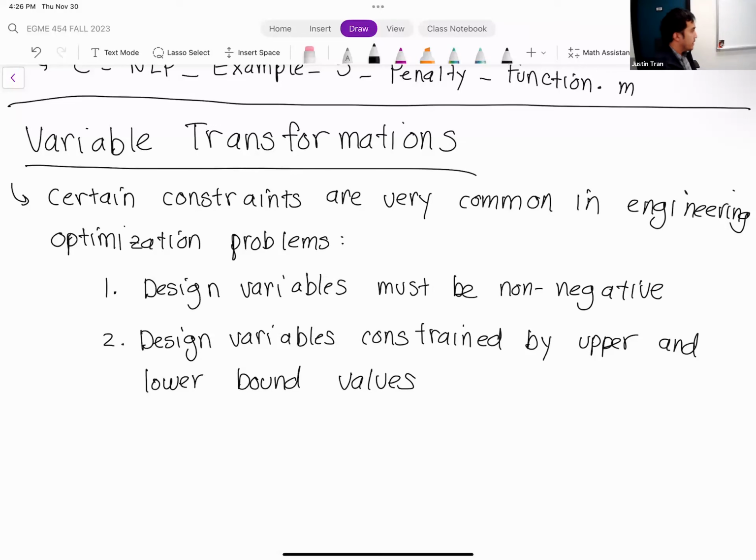So that second one applies to your final project, right? Every design variable that I gave you for the final project has an upper and a lower bound. That's mostly, a lot of times, due to physical considerations, physical constraints. If you're designing the dimensions of a structure, the structure can only be so large. And sometimes these are constrained due to budgets as well. All these constraints can be dealt with using penalty parameters, but it can be a little bit cumbersome.